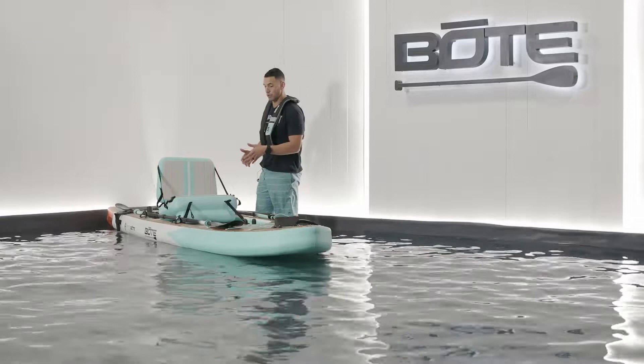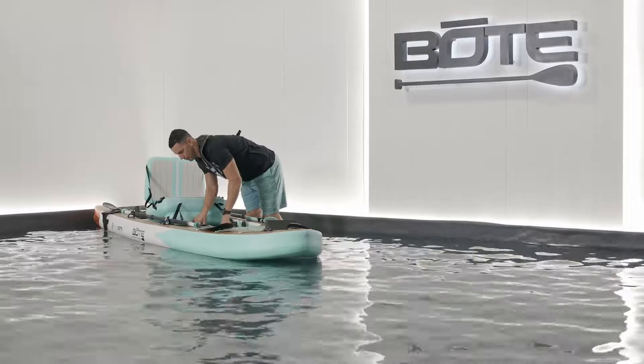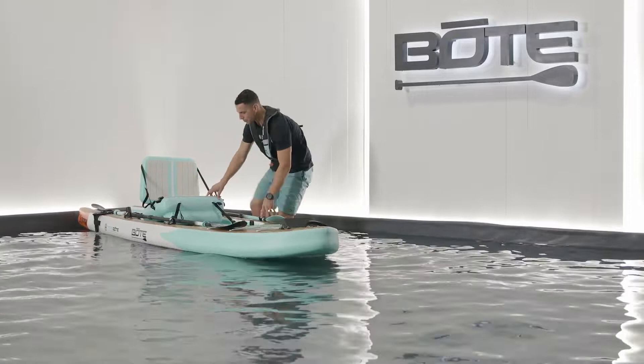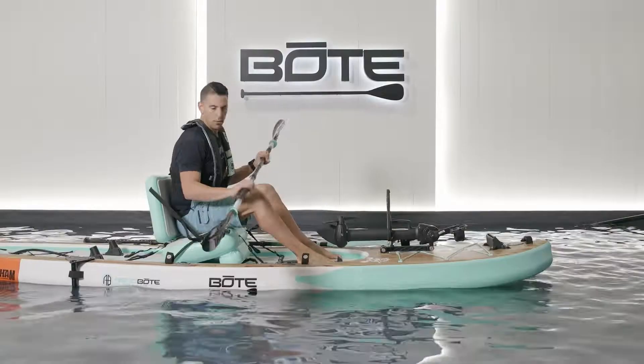There's a lot of versatility in this platform. If you're out and just want to use it as a kayak, here's how to get on. In shallow water, you simply step on. In deeper water, you use the middle handle, pull yourself on, slide on, and then reposition yourself onto the board. For today, jump on, grab your kayak paddle, and you're off.